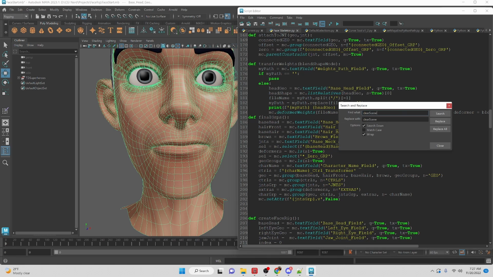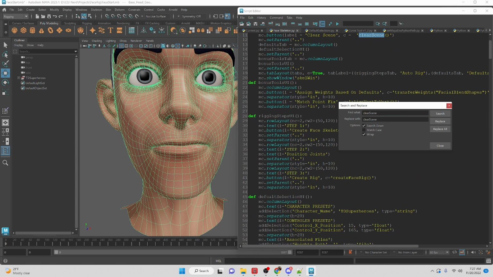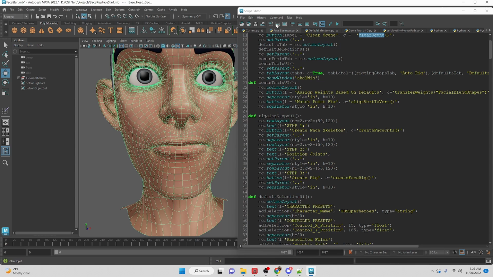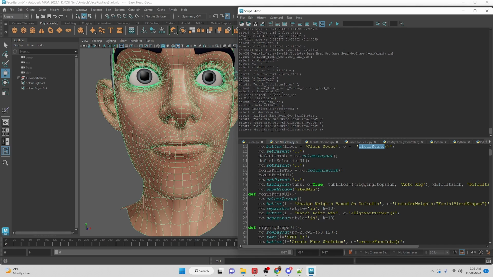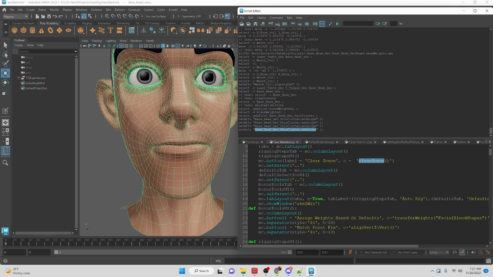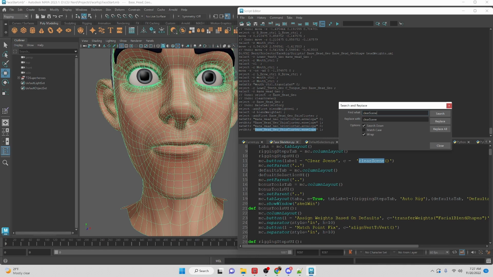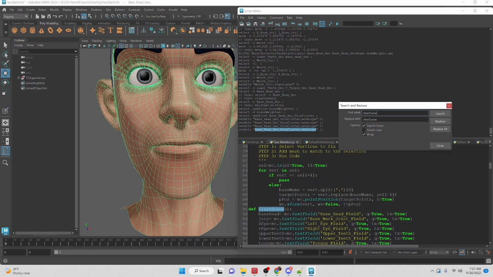Let's go to clear scene and look at both. If we go down here, we can see that's the attribute. We're going to need that inside of our clean scene, clear scene.